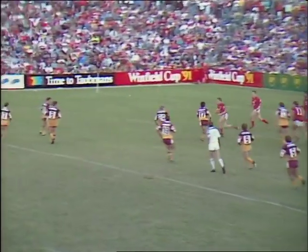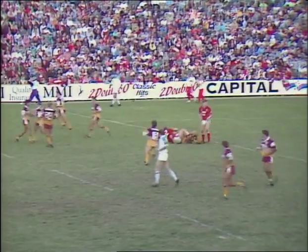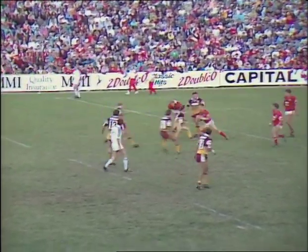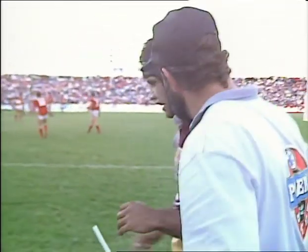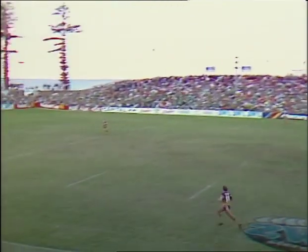Well, they've only conceded now 19 tries in the last 13 matches, and in this level of football, David, you can see why they've done it. Their defence has been superb. Well, it's a busy defence, it's a keen defence, and they do stack the middle of the ruck to a certain extent. They do cover well. They're doing all the things necessary. They've got some good tacklers, they don't miss many tackles, and they've backed it up with a good kicking game.